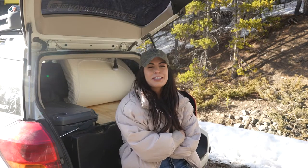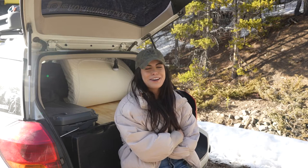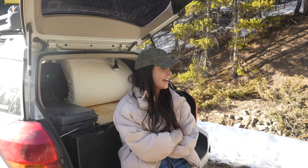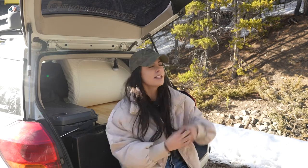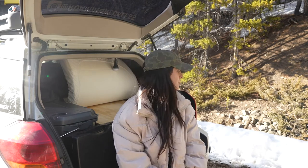What's on the menu, as you can tell by the title, is venison smash burgers, and I've never been so excited to cook something in the back of my car in my entire life because I love venison, and my brother has been telling me to make venison smash burgers for years now. So this should be fun.